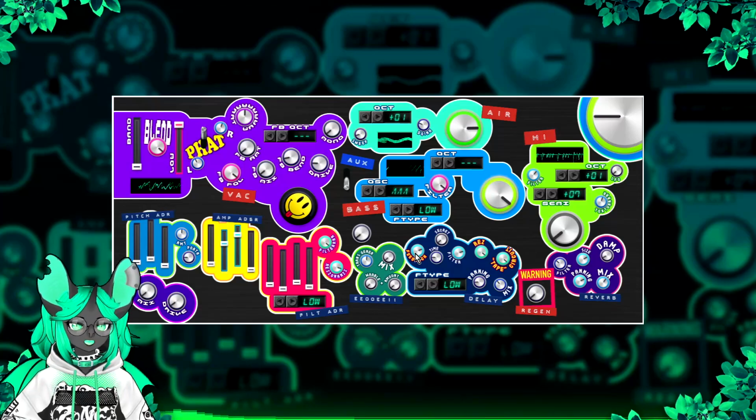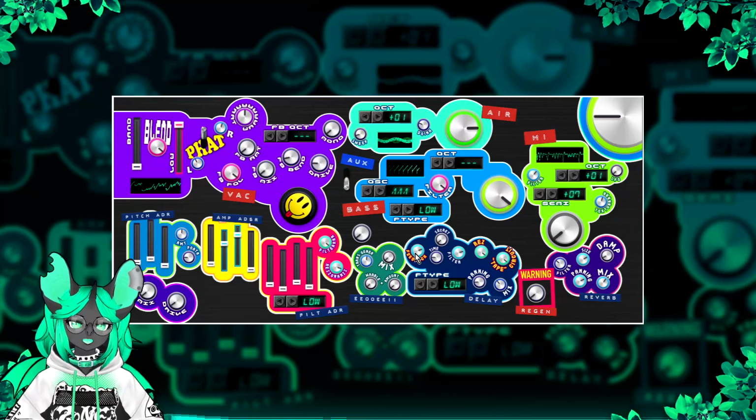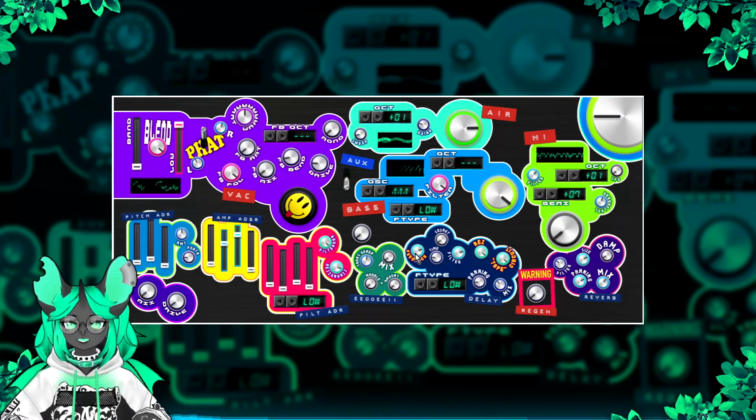Pretty cool. Yeah, so it does hoovers and it does ambience, hence ambiVAC. I'm really happy with this thing. This isn't the final graphics for it either.